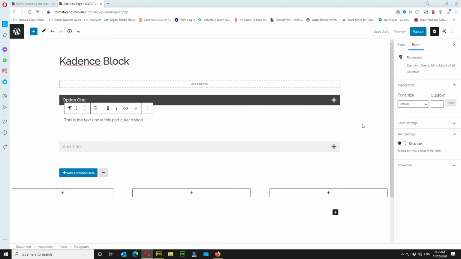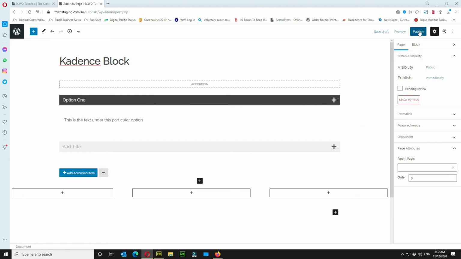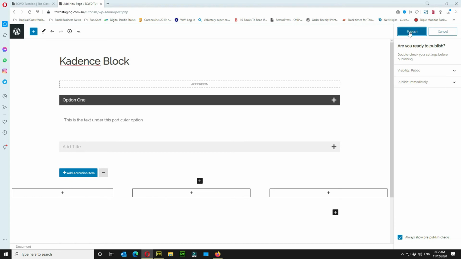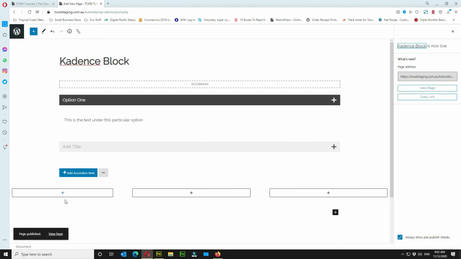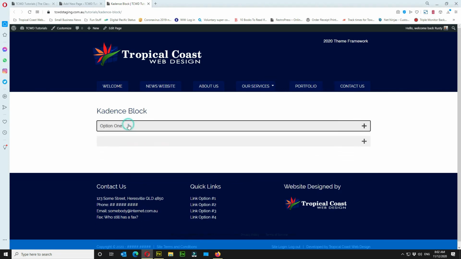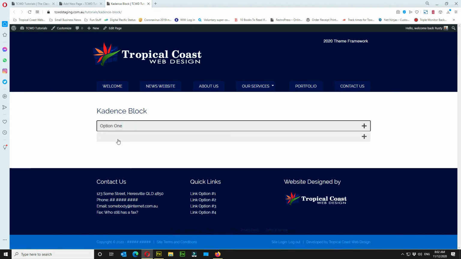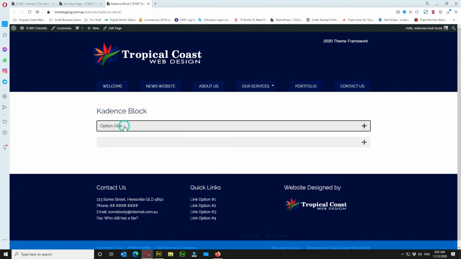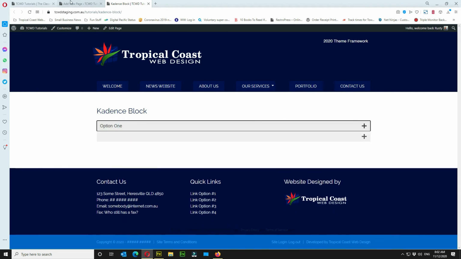Once we've done that, we're going to click off it and go to publish, and we'll see how that accordion block works. Let's go and view the page. Okay, and you'll see that it opens and closes. You can have a whole row of these going down the page and set it so that only one opens at a time.